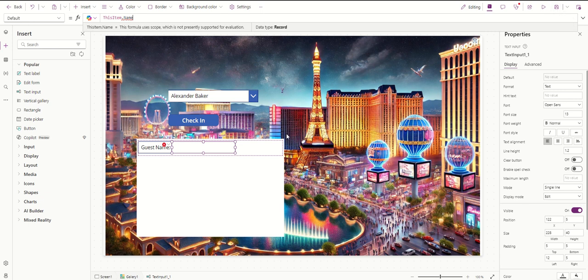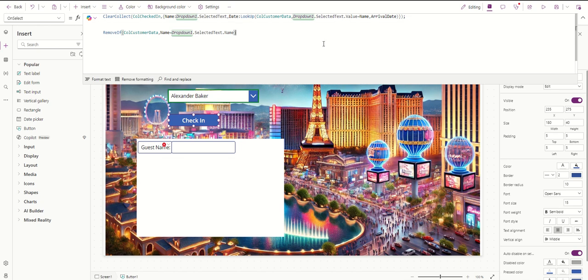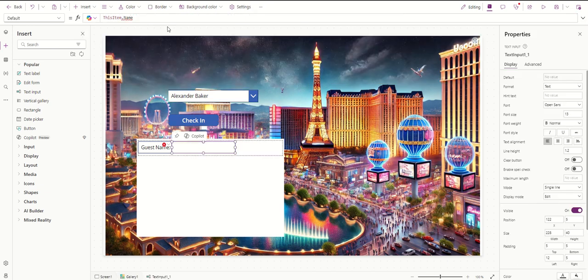It's not supported. We got so far. Drop down one, select the text value. Value equals name, arrival date, guest name. This item dot.